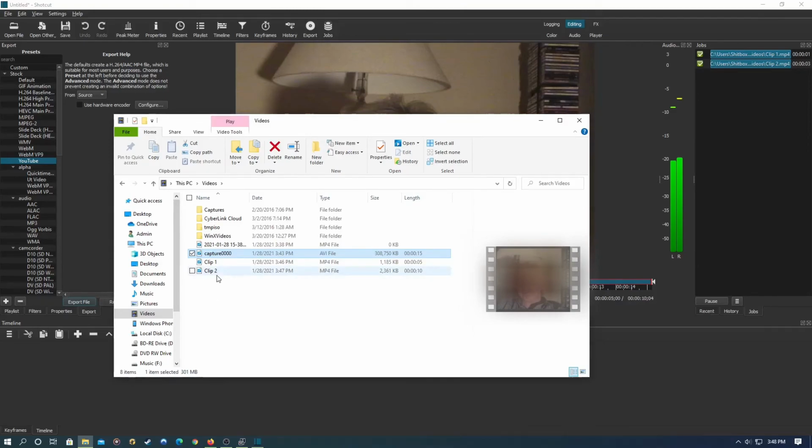If you want, you can of course keep these AVI files to save them as a master of sorts. But for most intents and purposes, you can just delete it once you've got all your subclips exported. And it's pretty much as simple as that.